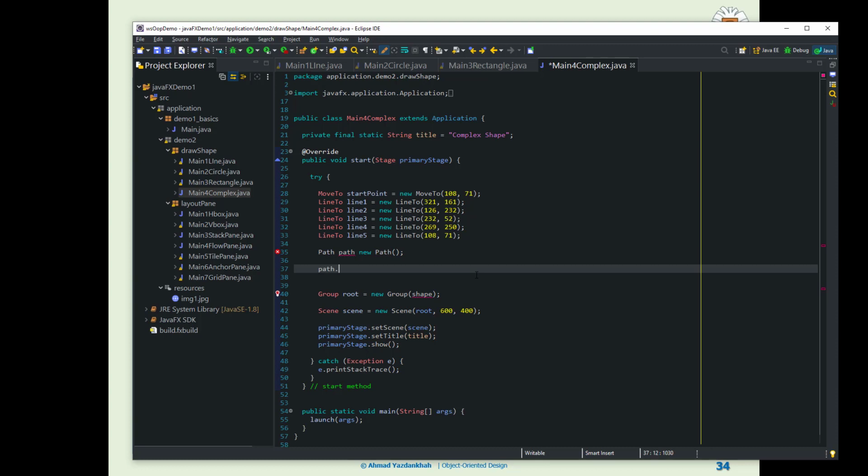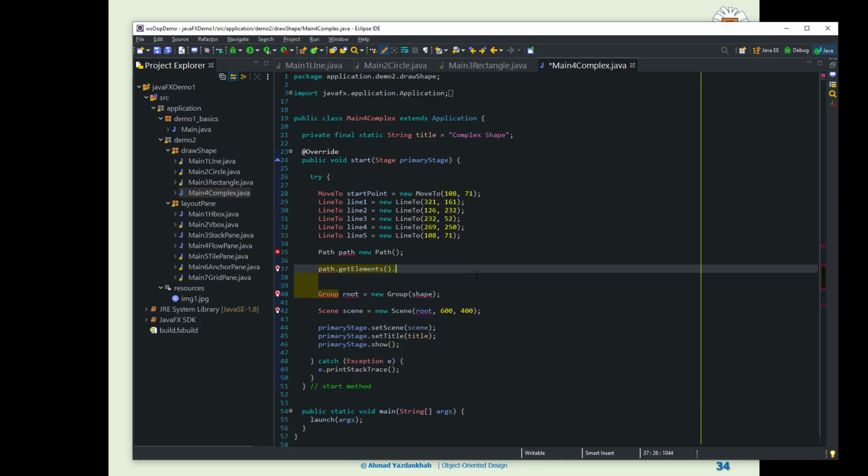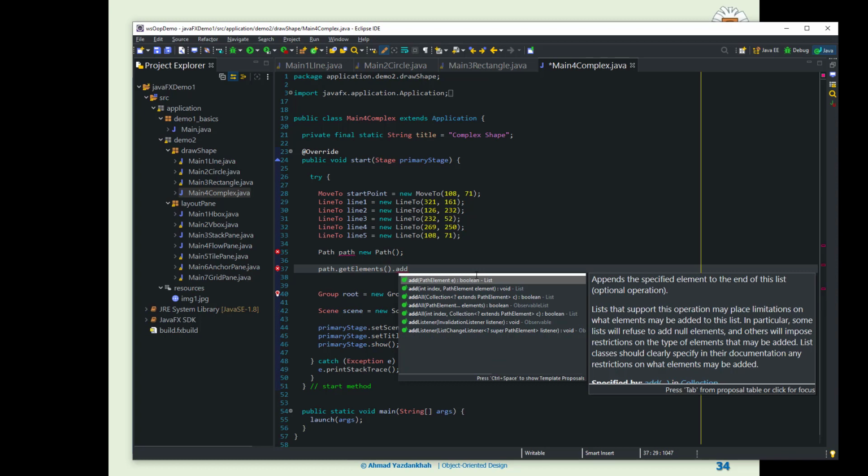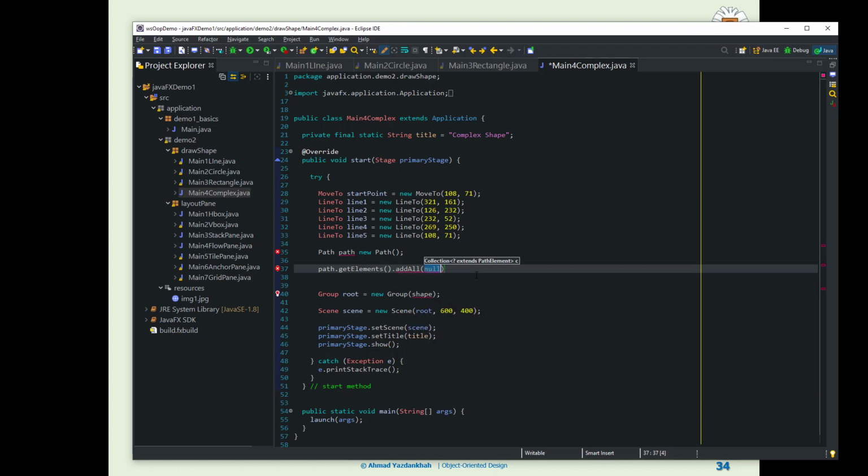So we need to get the elements, and then we need to add all of those lines, something like this. Add all. Okay, so we need to add the start point and the rest of that, that we call line 1 and line 2 and line 3 and line 4 and line 5, something like this.